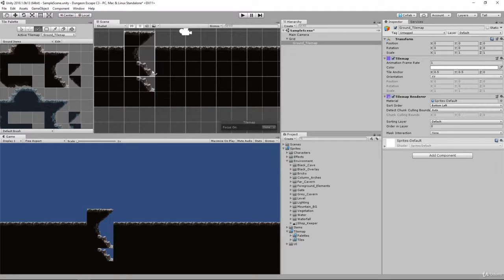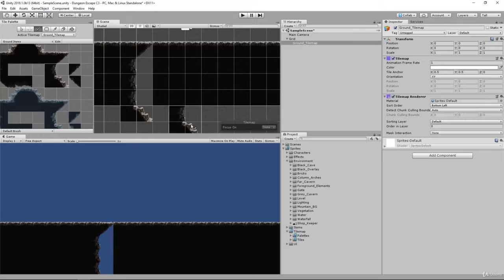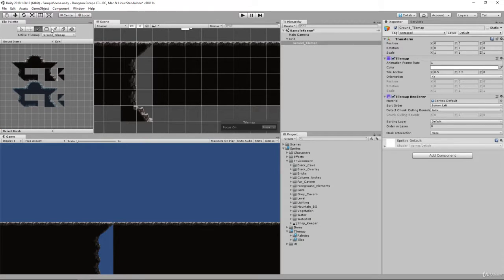One of the things I can do to continue the crater is select just these 3 from here, and then keep going down to create that little crater effect all the way down. So I'm going to go ahead and do that. Now to do it on the other side, I want to create a little area for us to jump. So I'm going to take my eraser tool and erase this little area here. And this will be our other crater side.